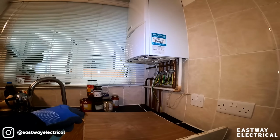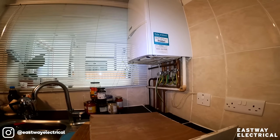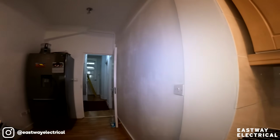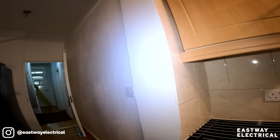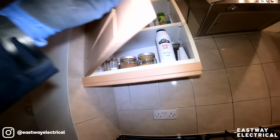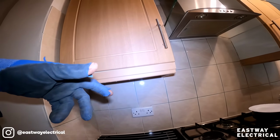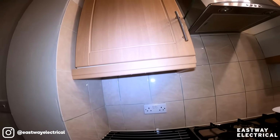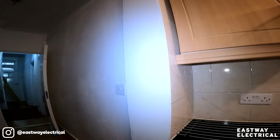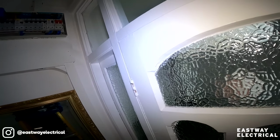So the only thing at the moment we haven't unplugged is the washing machine. So there's a plug underneath, yeah? But no switch on top for it? Yes, that's correct. Now, is the fridge unplugged? Yes. Okay, now that we've got everything unplugged. I think it's the connection on top. There might be a switch, but no switch you can access down there for the fan. Okay. What I'm going to do now is see if it trips. I'm sure it will. Let's see what happens. Right, okay, that's fine.